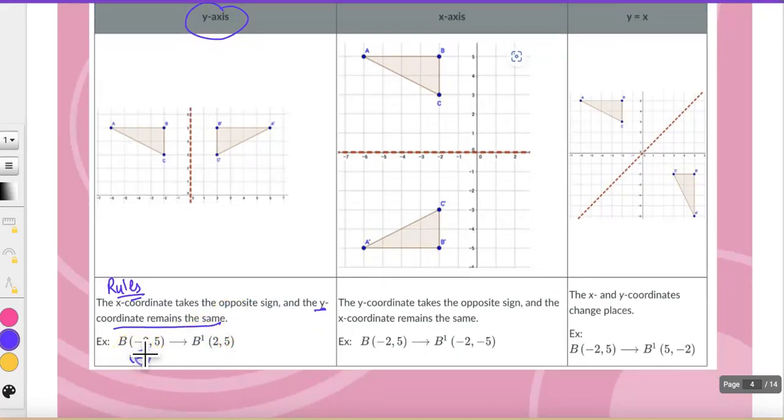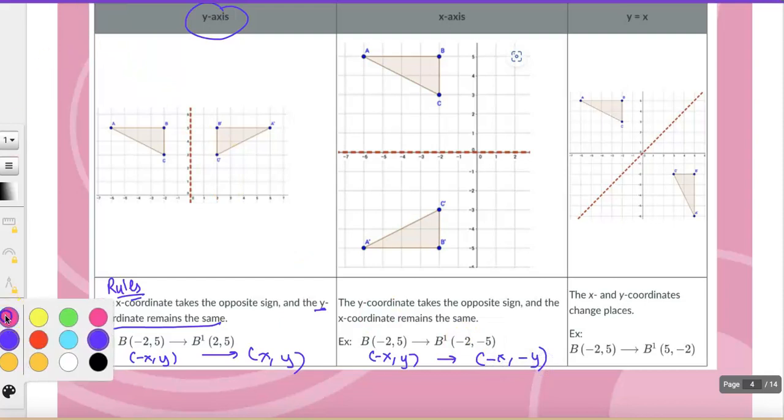So this means if it was negative x comma y, what happened? It changes to positive x comma y. This is a rule you should keep in mind. What about this one? Again over here this says negative x comma y. What will happen over here is, okay, this is your negative, but this sign also changes. Alright, so let me change this part over here.